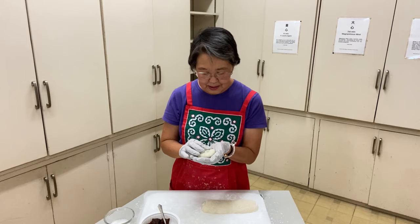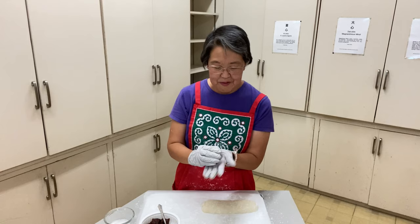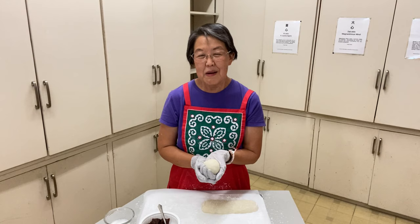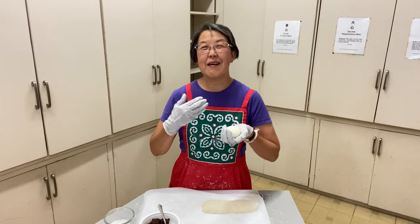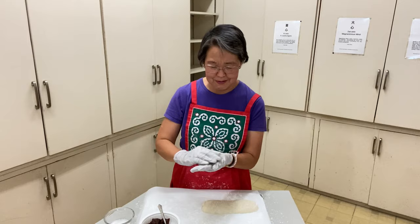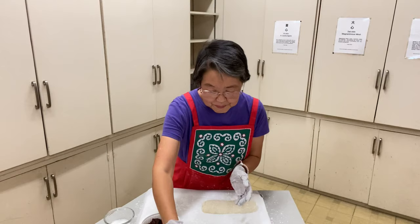We always like to have our mochi nice and round, and there is symbolism to this as well. As we start the new year, we don't want to start the new year with any sharp edges to our heart or mind. We want ourselves, our character, our personality to be nice and round, meaning very tranquil and serene. No sharp edges to poke anyone at the start of the new year. Okay, so here it is. This one is filled with anko.